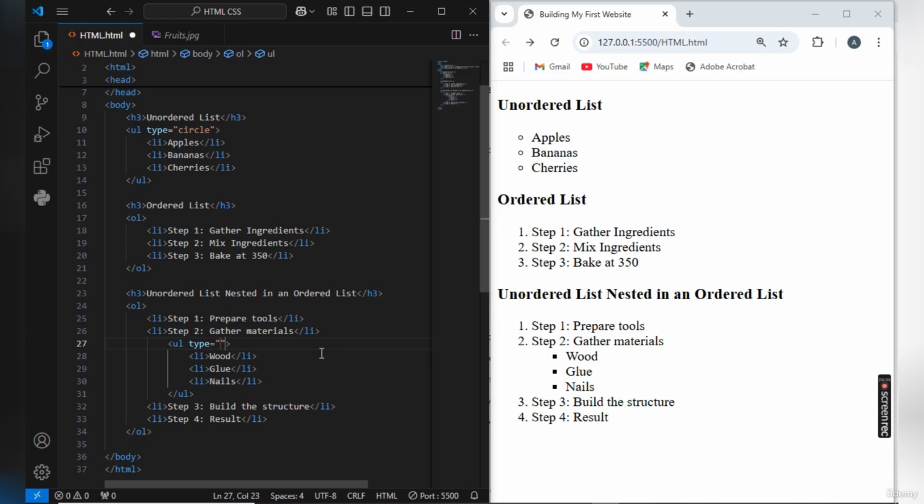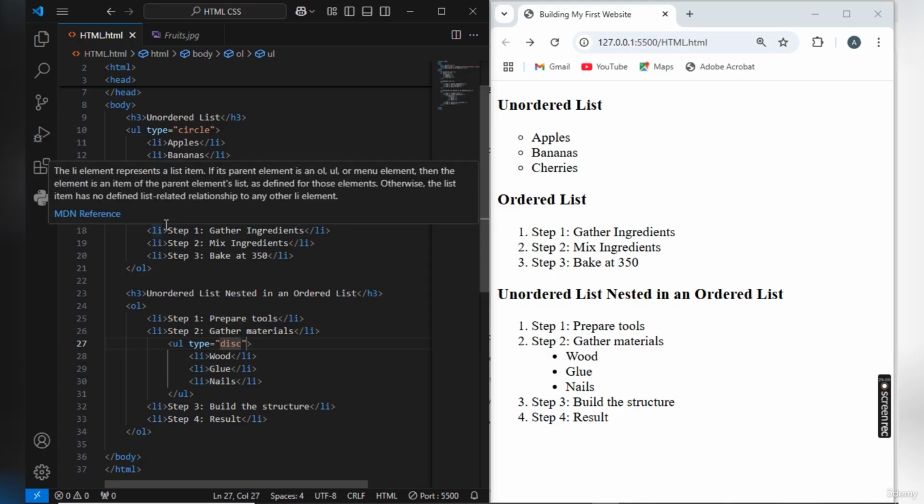Nice one. But leave it as it is. I think I like it the way it is. Or let me just say, I should use it as, let's say, circle. It was circle before. Let's say disk. Yes, Ctrl S, disk. I think that's okay. So that is it for the unordered list: circle, disk, square.